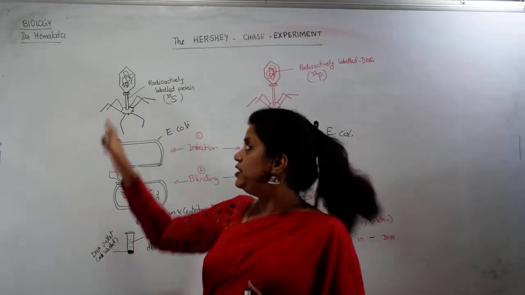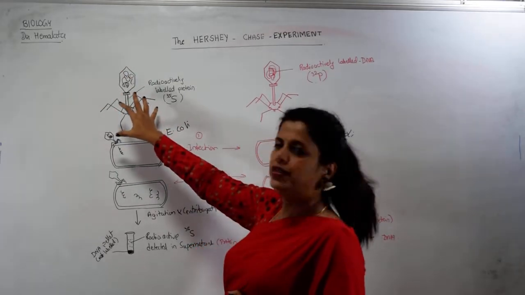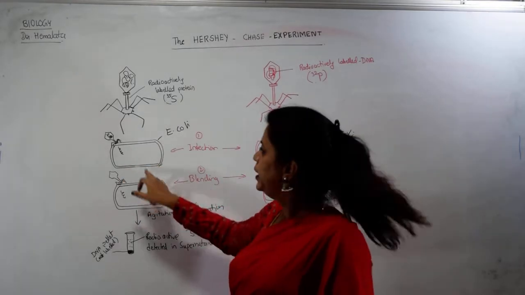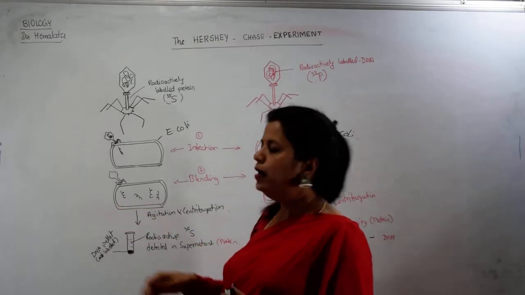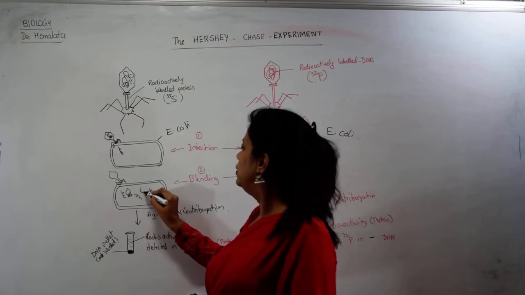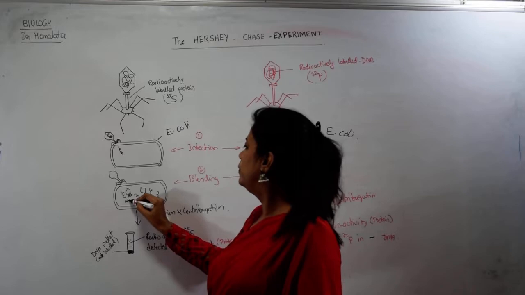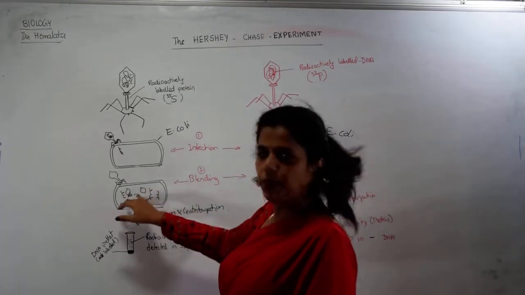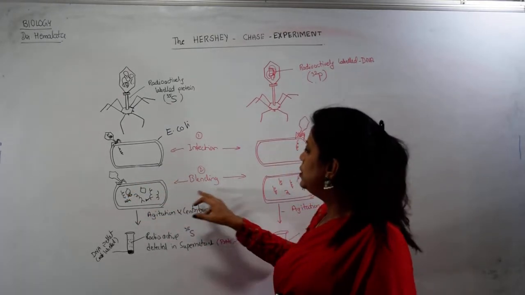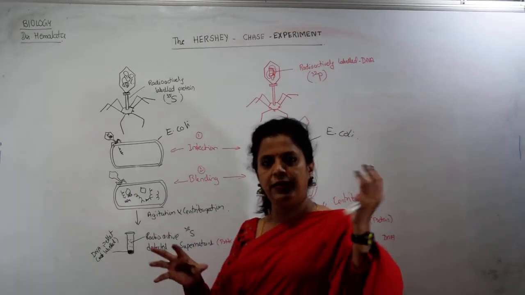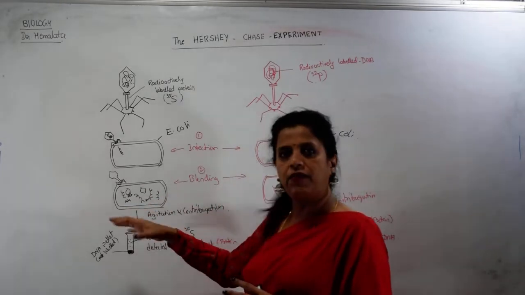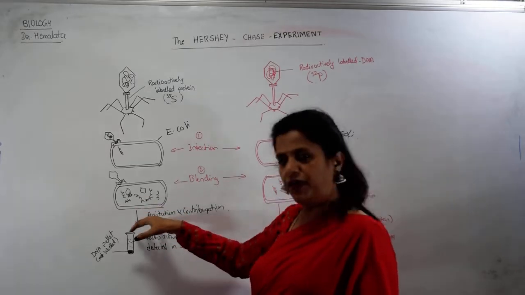Now, in the first set of experiments, this particular bacteriophage that was labeled with S35 was allowed to infect the E. coli bacteria. It entered inside, multiplied its DNA and formed all the protein coats, everything. They formed a number of babies, or virions, the heads and other parts all produced separately. That is the total multiplication of the virus. Now after infection, once they started multiplying and forming copies, the whole mixture was blended. Blended in the sense of mixed, ground, to separate the cell wall of the bacteria from the DNA of the bacteria, where it had infected.